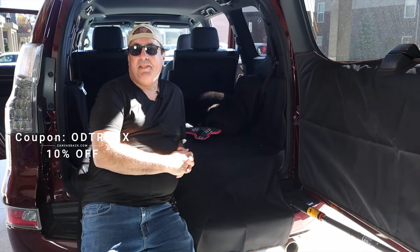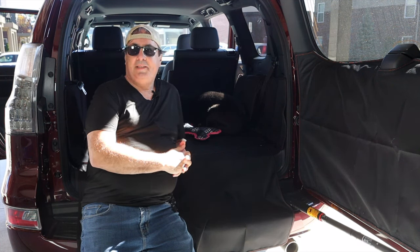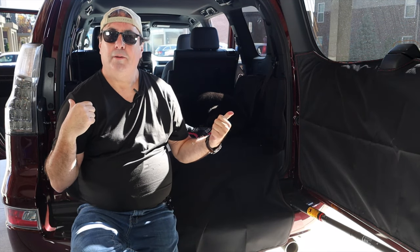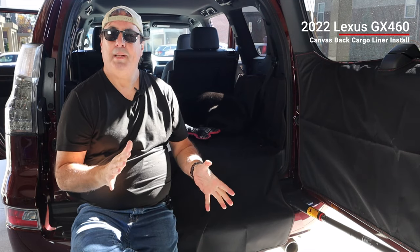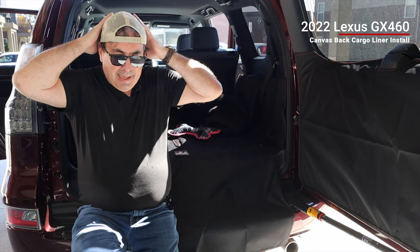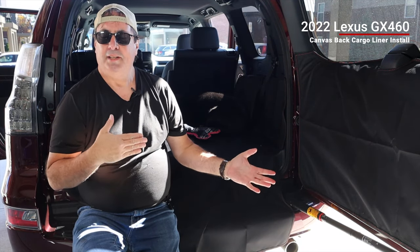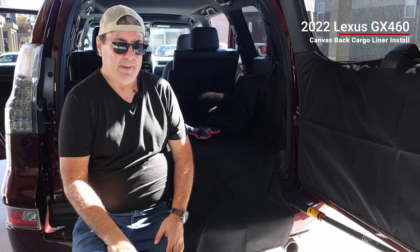Yep. Yeah, I'm really excited to see how it performs over the years that we have the car. That's right. Thank you. Piper and I can sit here all day today, sit on this canvas back and look at the garage and just enjoy the day. My biggest challenge was the side cargo protector covers because of the shapes and contours of the plastic. That's no one's fault. Love the product. Like I've always said, you put this in your truck, this cargo protection, when you go to sell it, it'll be like brand new back there. It'll help you on the value side.